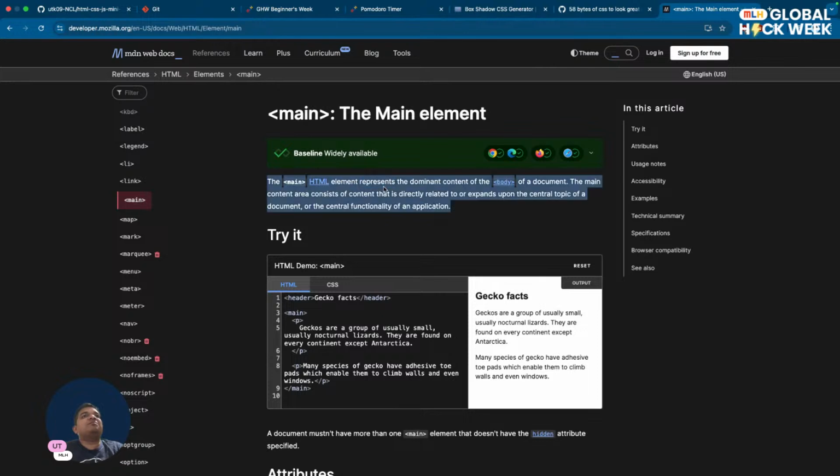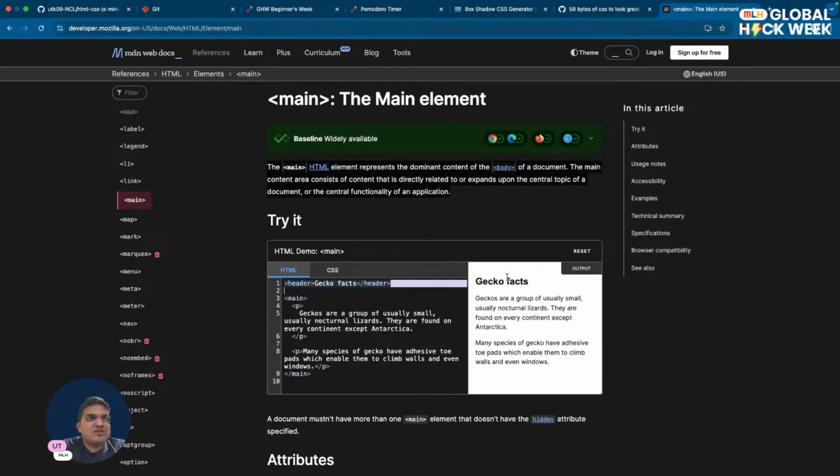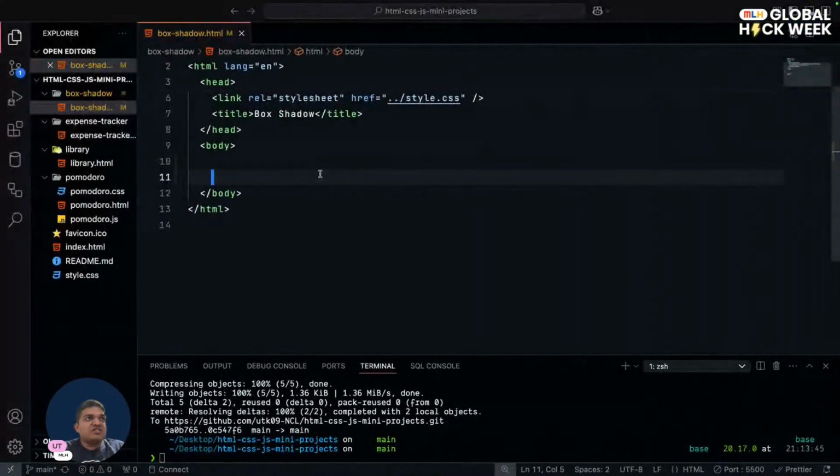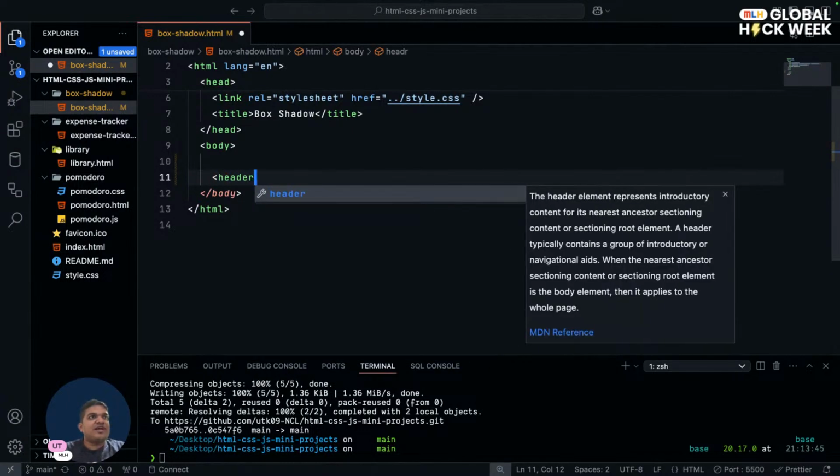The main element represents the dominant content of the body. For example, here there is a header called gecko facts. So instead of doing an h1, we could do something called a header.